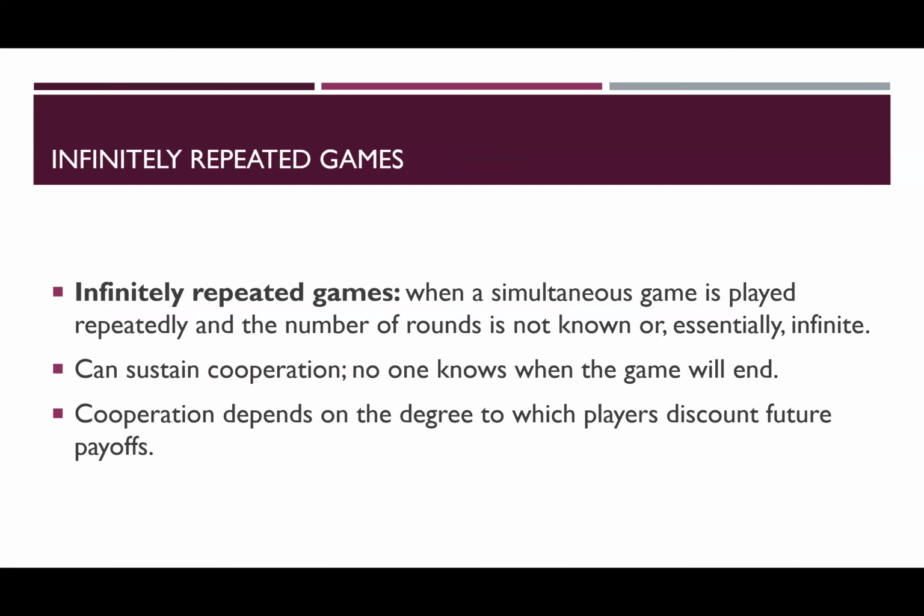All right. So when we have infinitely repeated games, neither player knows when the game is going to end. They don't know the number of rounds that it's going to play. This means that they are more likely to sustain cooperation because they don't know when that last round is going to be, so they can't anticipate when they can defect without facing too much of a consequence. So the degree of cooperation that we see is going to ultimately depend on how a player values the future. We call this their discount rate, right? How do they discount future payoffs?